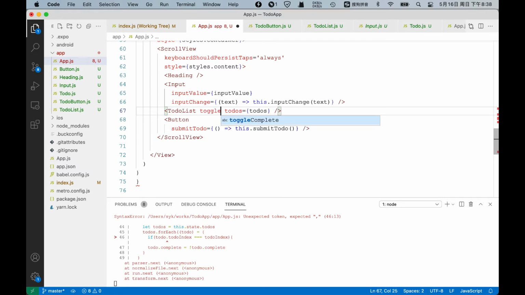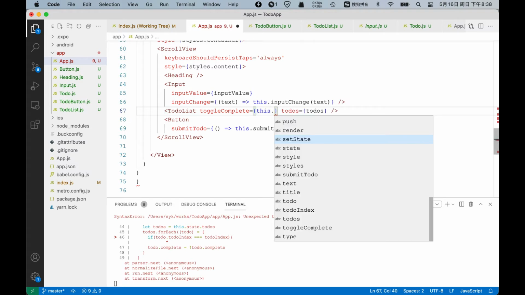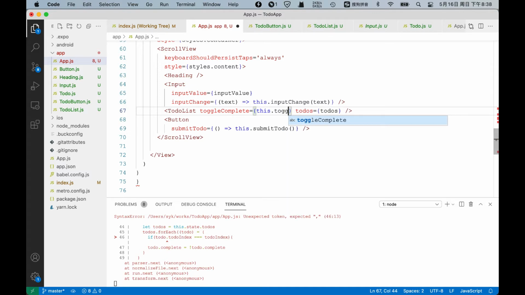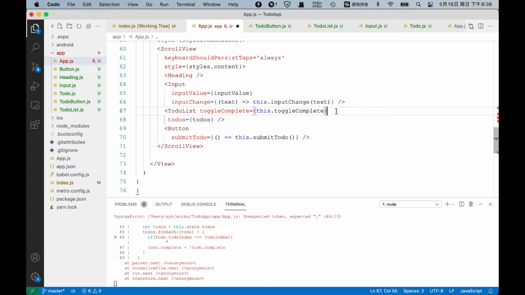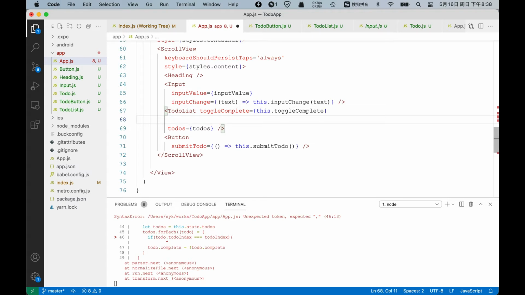Toggle complete, we will transfer our function this dot toggle complete. We also need to transfer another function, delete to do, this dot delete to do. We need to transfer these two props to the to-do list.